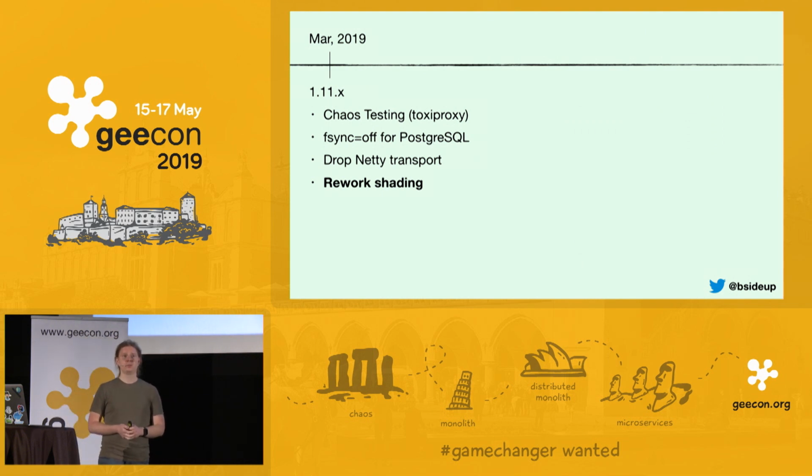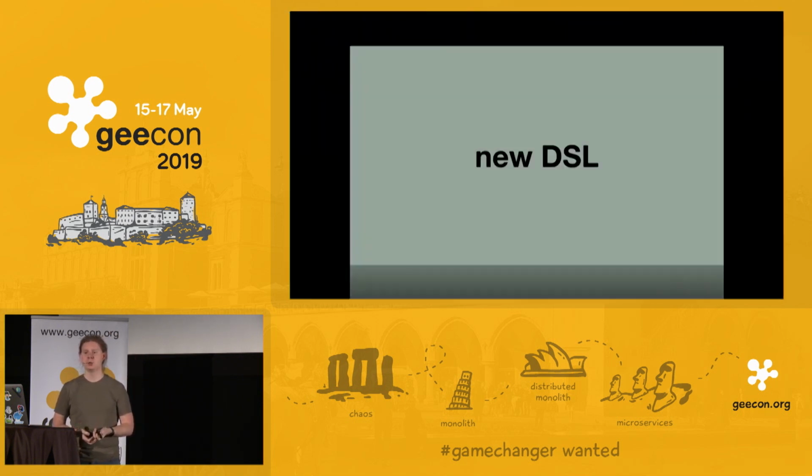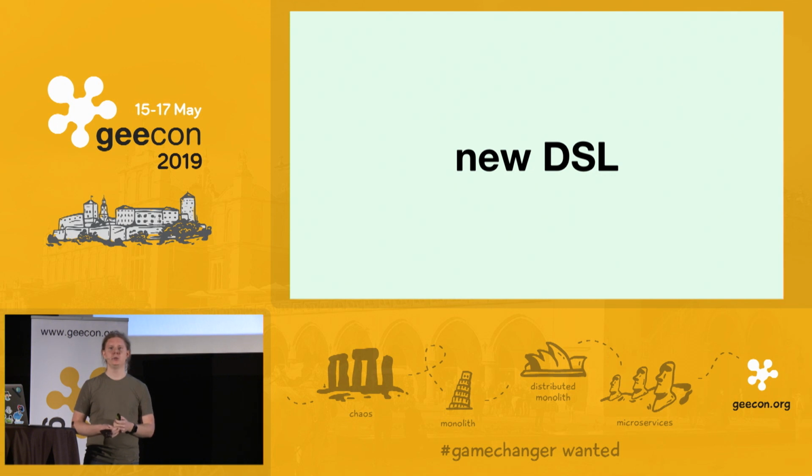So now the fun part, and people are leaving, and that's good for them, but they will miss the best part. Because now I will be talking about what we were never talking about yet, and that's the roadmap. And I would like to start with the new DSL, and the new DSL is something we've been thinking about for 3 years already, I think, and now we can finally show what we came up with. It's not a complete rewrite, but it unblocks a lot of things.